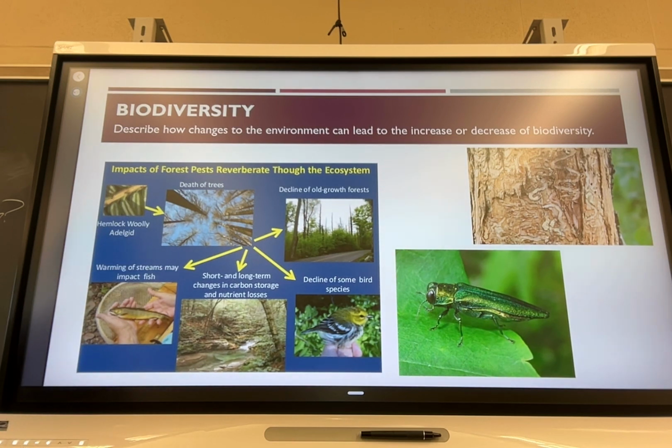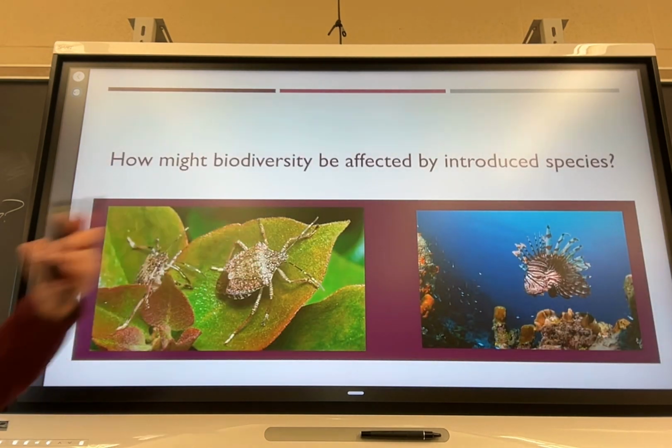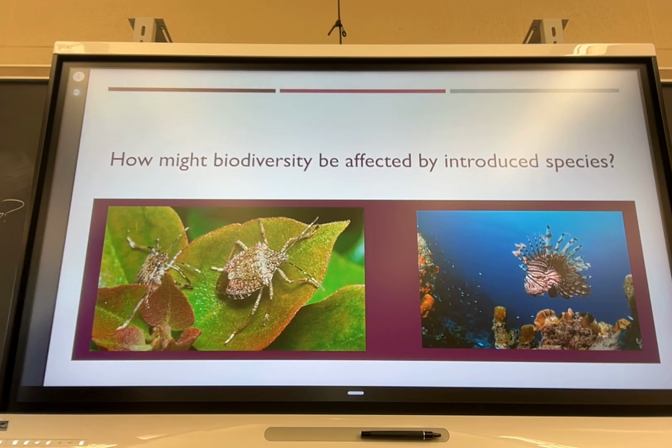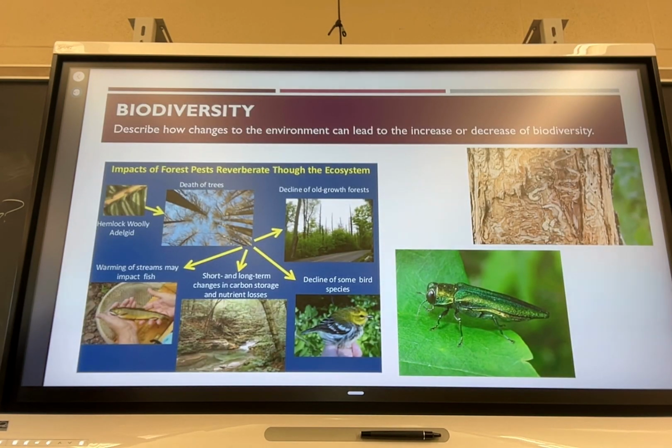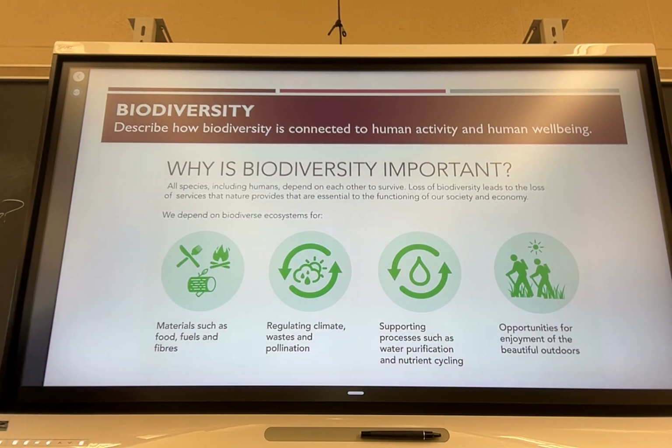So you've probably seen other examples of invasive species. For example, the lionfish on this slide here, and the brown marmorated stink bug. Both of those are non-native in their areas. Lionfish is very predatory, so it eats a lot of other fish. Brown marmorated stink bugs are actually a pest on fruit trees. So you'll get these fruits that have these little blemishes, these little marks, because the stink bug sucked the juice out of it. So these can have a very damaging impact on the ecosystem as well as us. So a lot of our materials are reliant on biodiversity.